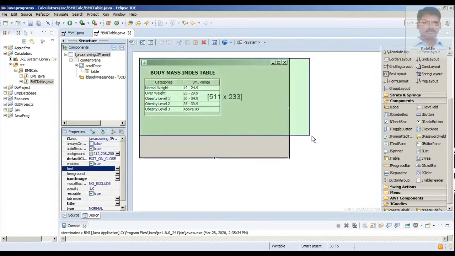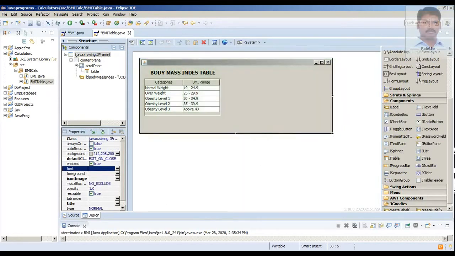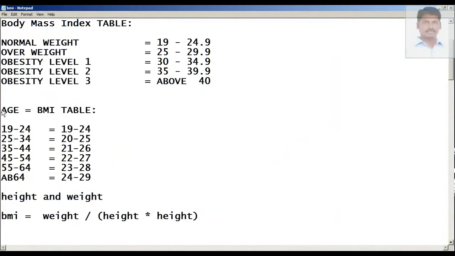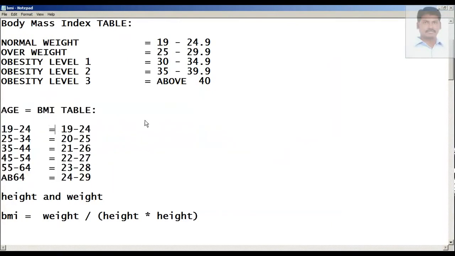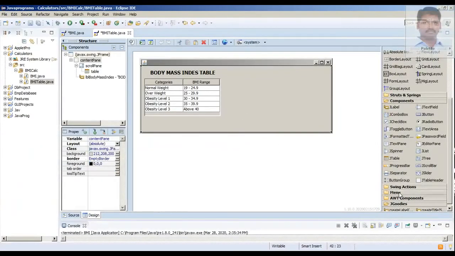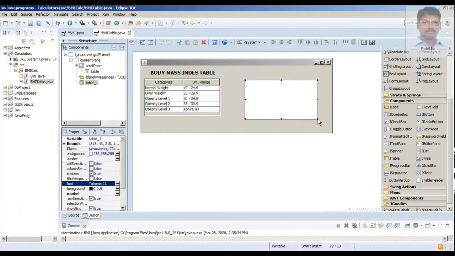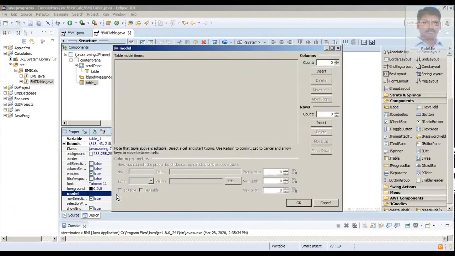Draw it and go to model. Similarly I need 2 columns and maybe 6 rows. Let's check once. 1 2 3 4 5 and 6 rows we required. So 6 rows.